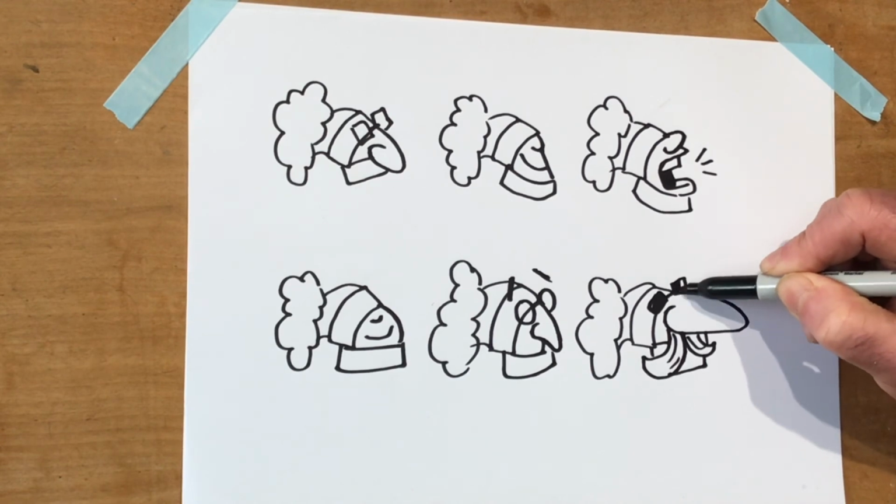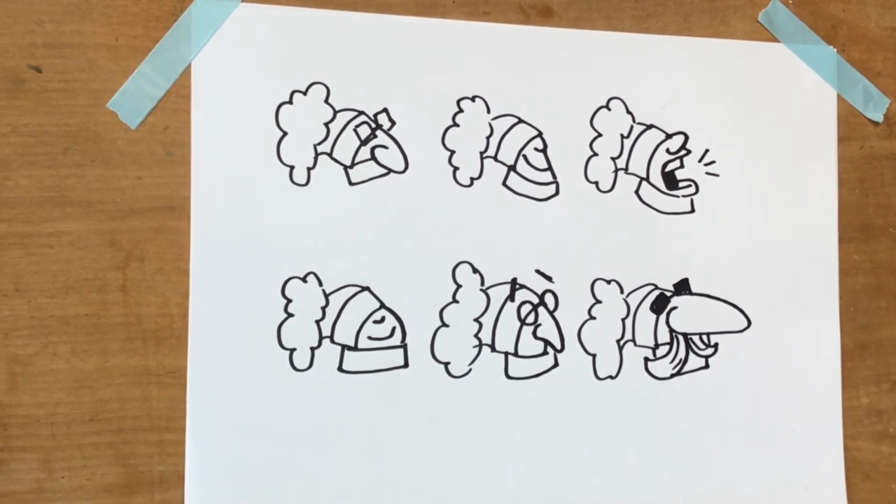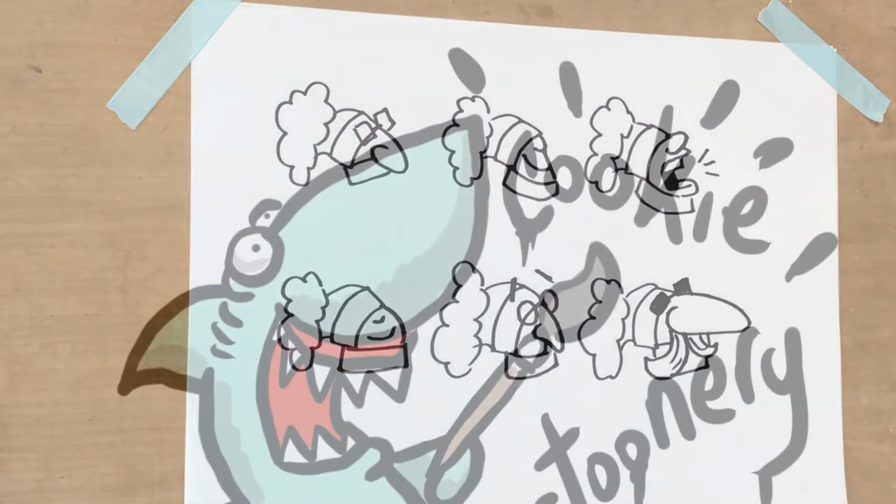This one's a really cool one. Got a pair of shades. Loads of variations there. Have a play with it. Draw it a few times.